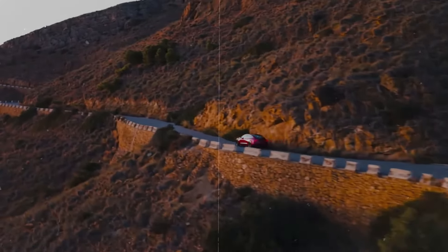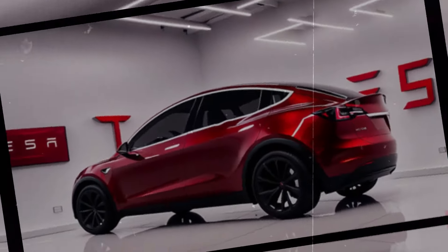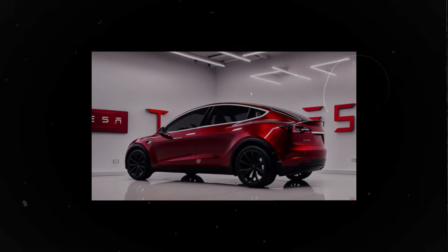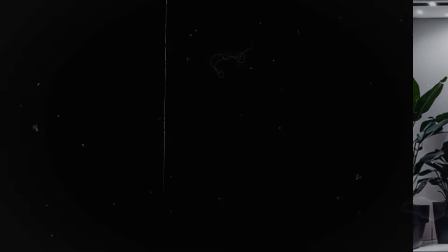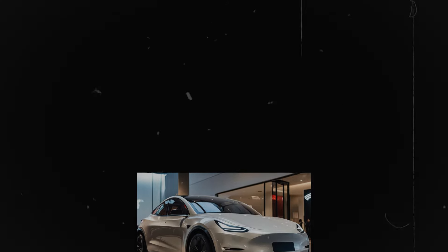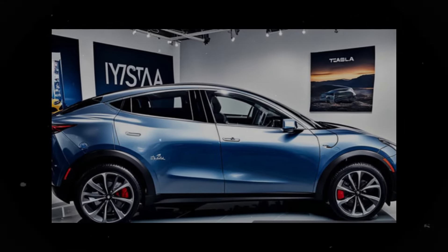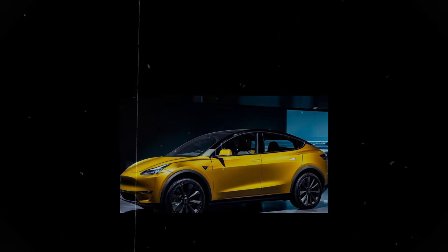To sum up, the Model 3 is a great choice if you're looking for luxury and cutting-edge technology, with its refined interior and advanced features like cooled seats and a state-of-the-art entertainment system. For those who need versatility in space, the Model Y is ideal, thanks to its generous cargo capacity and practical hatchback design, making it perfect for families and adventurers. For maximum performance, the Model 3 Performance is the standout, with 0–60 mph in under 3 seconds, adaptive suspension, and performance seats. In conclusion, the Model 3 and Model Y Juniper cater to different needs — the Model 3 excels in comfort and technology, while the Model Y shines in versatility and space. With Tesla's ongoing innovations and recent price reductions, both models represent outstanding choices in the electric vehicle market.